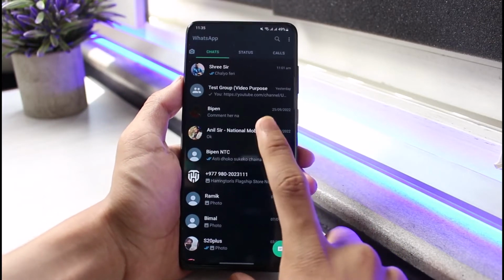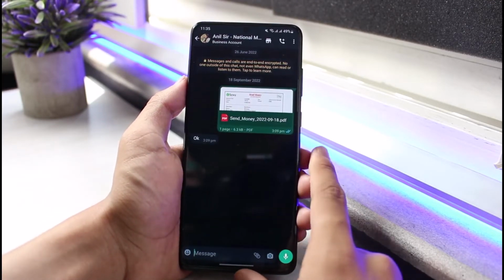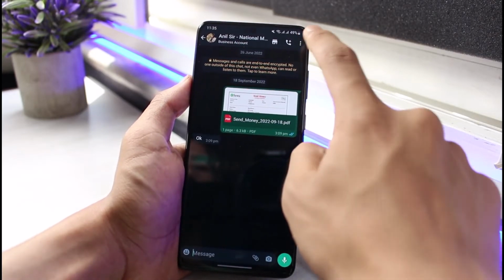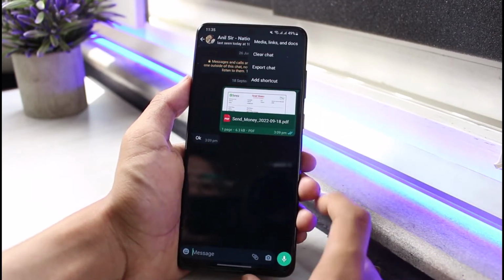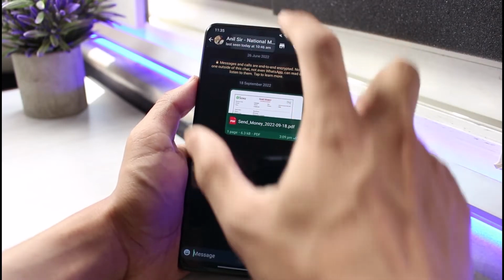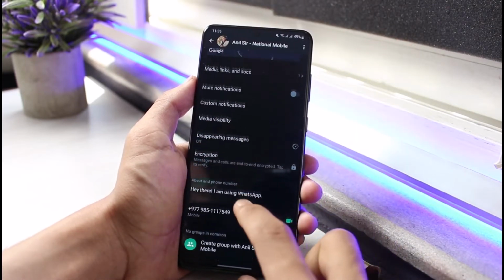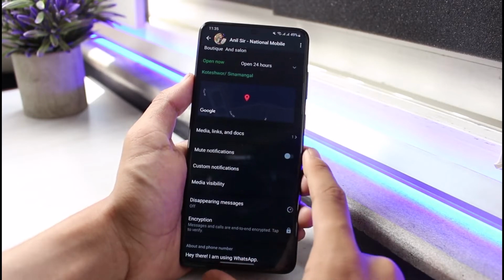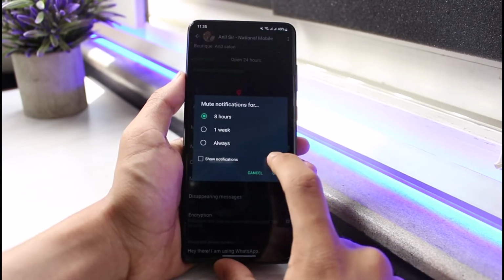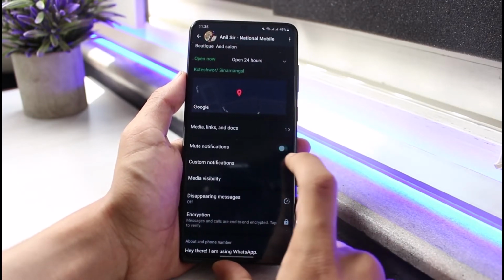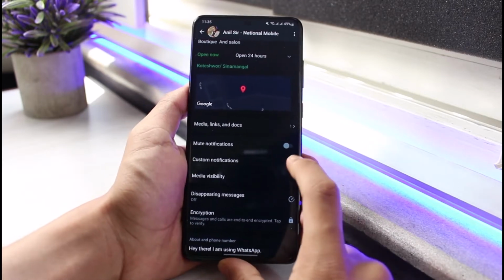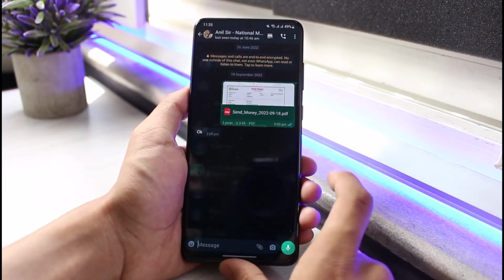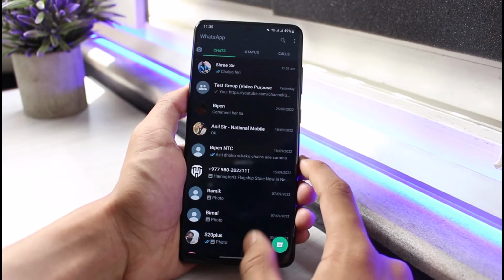But before that, if you're not able to hear the notification of a certain profile, then you could tap on the three dots and go to the more section, and you could have muted that particular person's chat. For example, you could tap on it and you can see this option which says mute notifications. You could have muted this person's notifications. So what you want to do is simply unmute it right over here. Once you've unmuted, you basically want to come back and see if that fixes the issue.